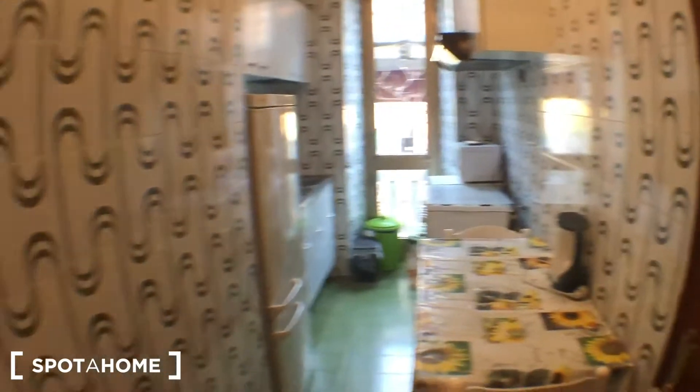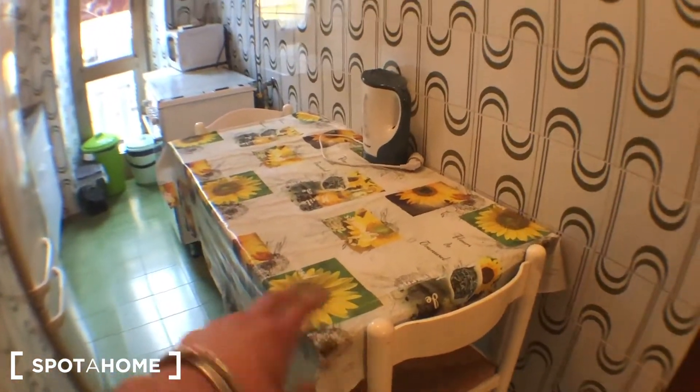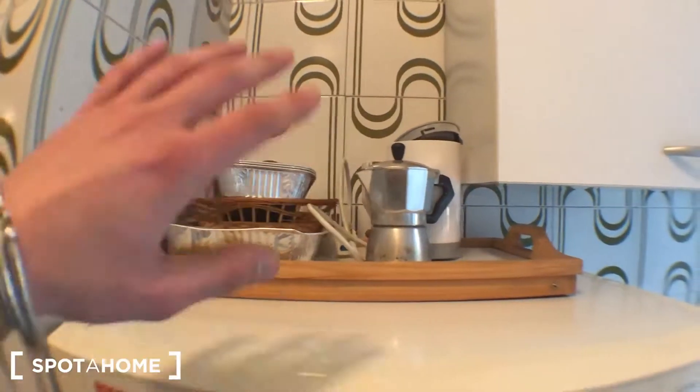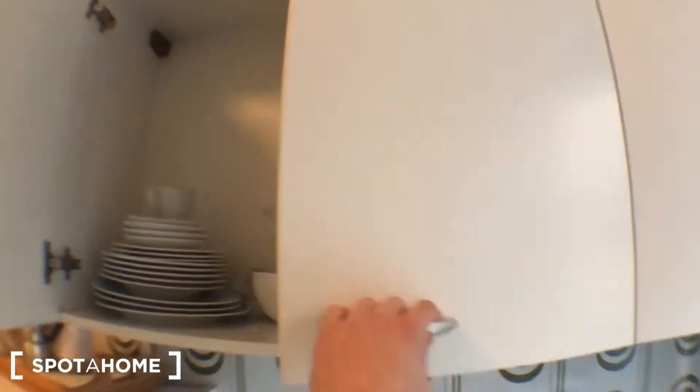Here we go — we can see the kitchen. We have this nice table with two chairs, this boiler for hot water, here we have a fridge, freezer down there. You can find a mocha and kitchen stuff here, compartments with a lot of cups, dishes. Here you can see there's a double sink, and here you can find more dishes, more catering items, pots, cups, and glasses.